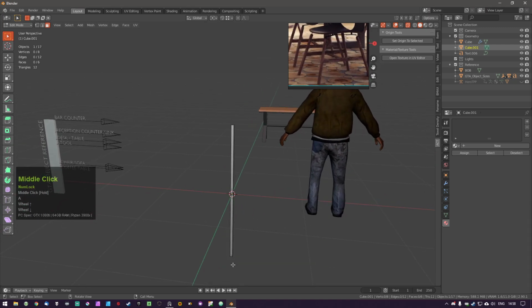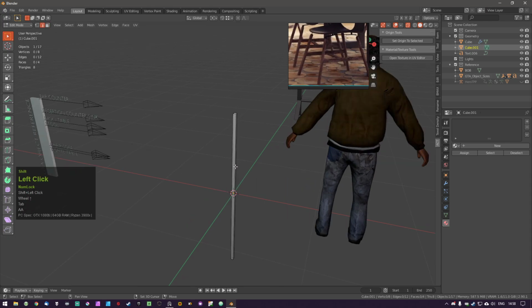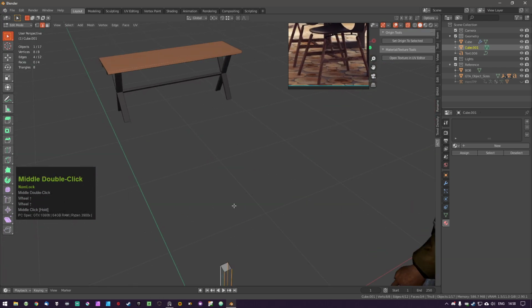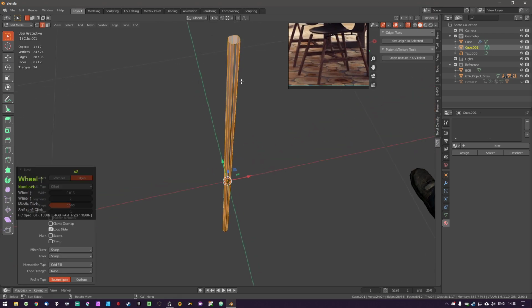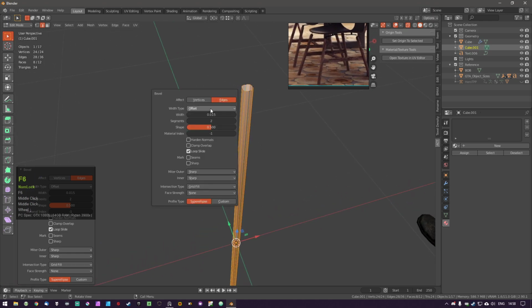Subdivision, nope. I'm gonna remove bottom and top face, because we're probably not gonna need it. I'm gonna select all edges. I could just select everything, but yeah, let's do it like this. And bevel, we're gonna use our lovely bevel option. I'm gonna apply this, doesn't really matter. And when we press F6, we're gonna put this one.